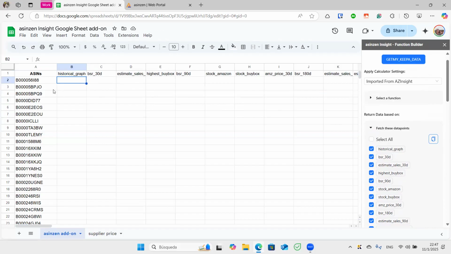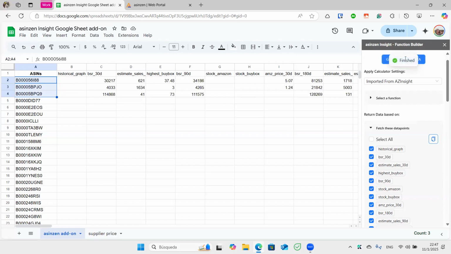Using the function builder, we just need to select the rows with the ASINs, and then we click the get my Keepa data button. So we need to wait. As you can see, it has returned all the data for these ASINs.